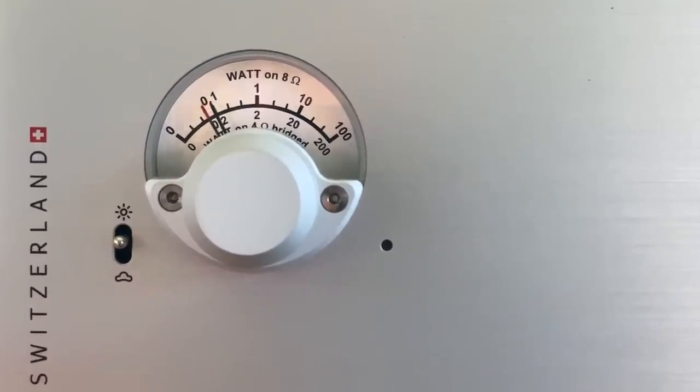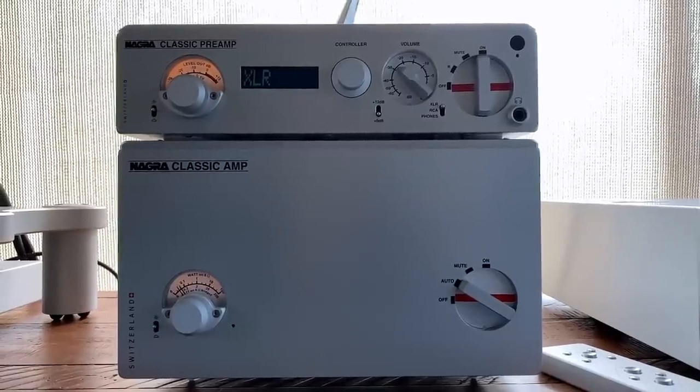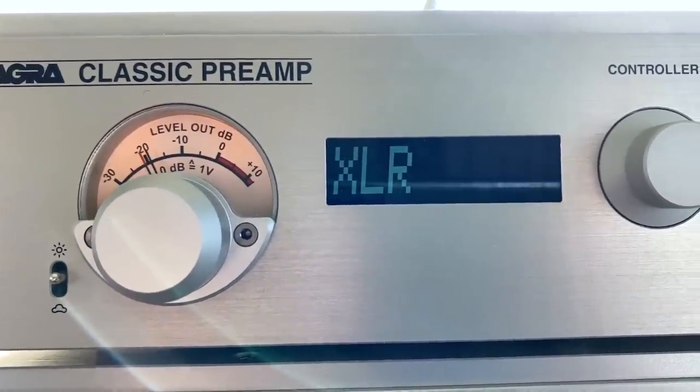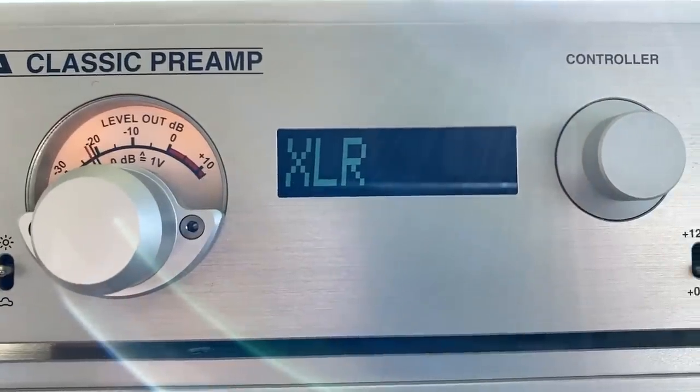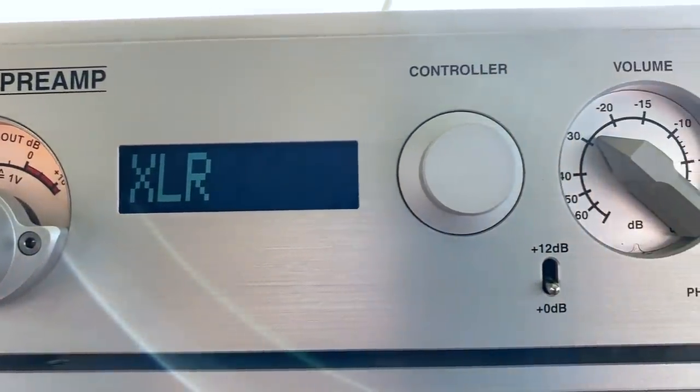I was curious because I read a review or two comparing the Kinky Studios to some pretty pricey Swiss pieces. So I managed to get a Nagra Classic preamp — which has tubes in it — and a Nagra Classic amp, which is solid state, Class A/B with the first 10 watts in Class A. I wanted to see how the Kinky actually did against the Nagra, which is approaching $36,000–$38,000 retail. The results kind of shocked me: I would say the Kinky EX-M1 is 80–85% of that Nagra setup in sound quality.